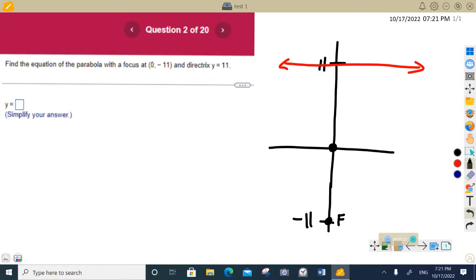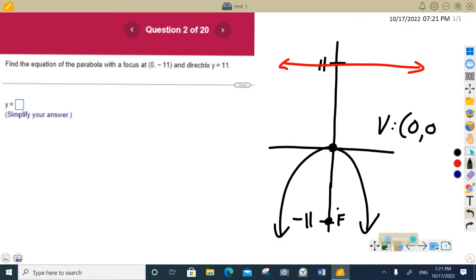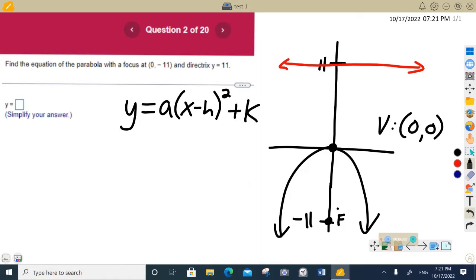All right, and I know that the focus down here has to be inside the parabola. So I know my parabola is doing a little something like this. So it's going to be a y equals, which you already see on the answer choices. We know the vertex is at 0, 0. Now, I'm not sure if it wants it in standard or vertex form, so I'll do both for you. Vertex form is y equals a, parentheses, x minus h, parentheses, squared plus k. And h and k is your vertex.